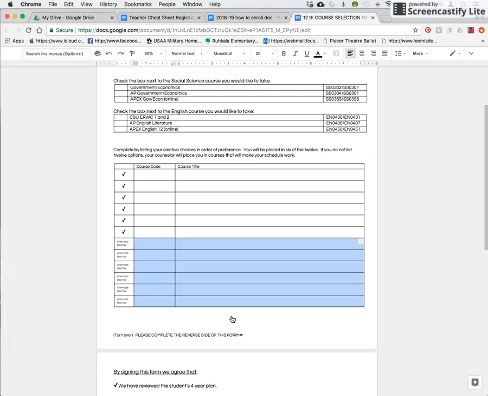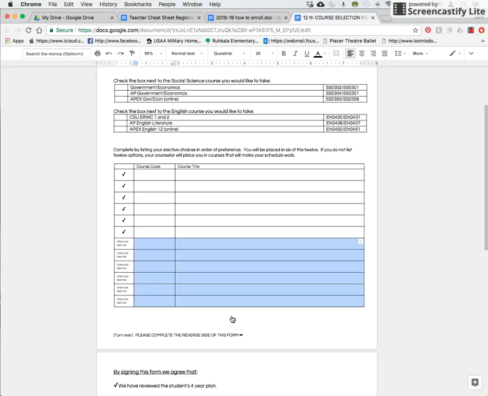If you're considering being a teacher's assistant or an office assistant, the forms for approval are with the teachers and the office folks. So you have to go to them to get those forms signed and filled out, and you'll want to attach those forms to this registration form in order to be placed in a TA or office position. Without those forms, we're not able to place you in that class, and we just skip over it.